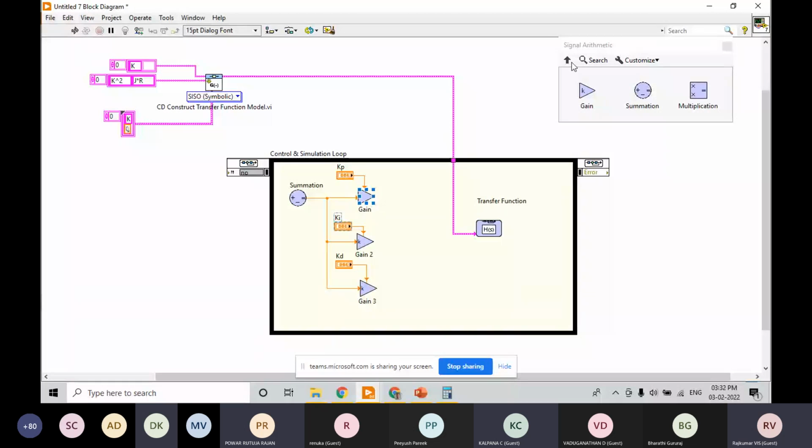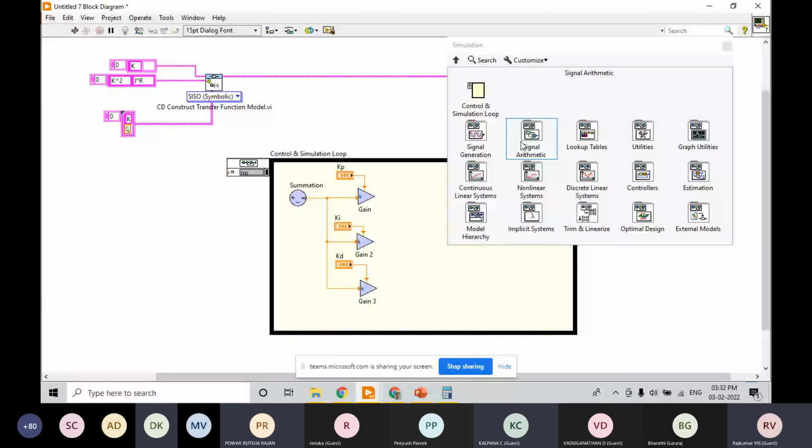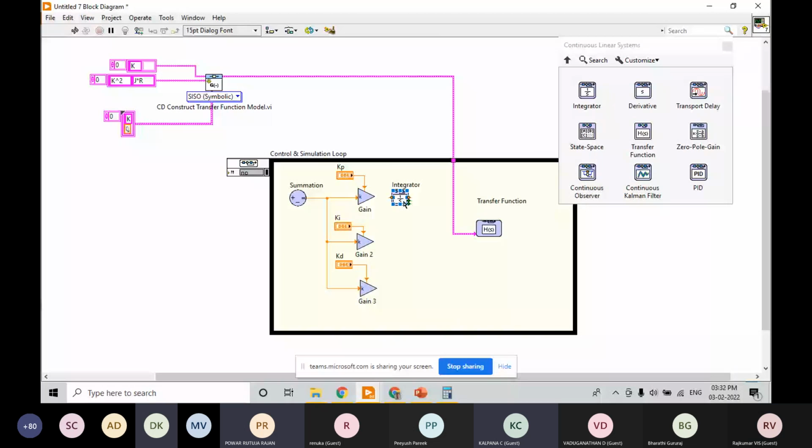For integral, if you want to consider integral, the integrator is available here. In continuous systems, it will be an integral. You can either go for that, or you can create a transfer function model.